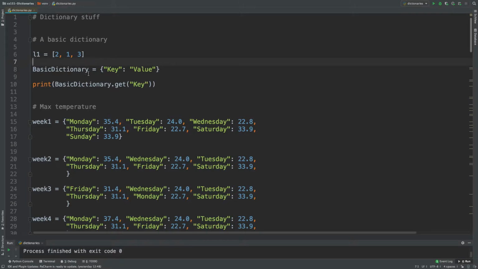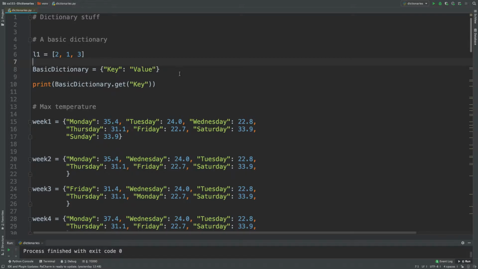Right? So dictionaries are similar to lists in that they hold key value pairs. They hold a collection of elements, but we get to choose what the data type of the indexing variable is.